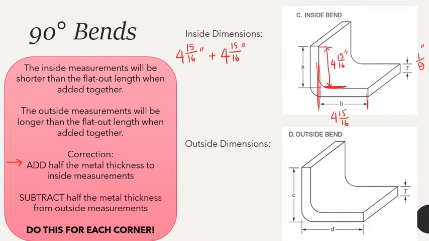But because it's shortened along the inside, we're going to add some extra to account for the part that got shorter in here. So we're going to add half of the thickness of the metal. So we say 1/8 multiplied by 1/2. That will get us half of 1/8. So we have 4 15/16 plus 4 15/16, and we're going to do this like old school fraction crazy math. 8 30/16, we'll circle back and fix that, plus 1/16.